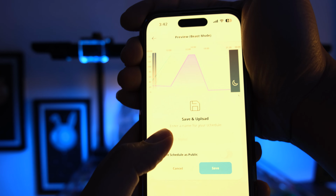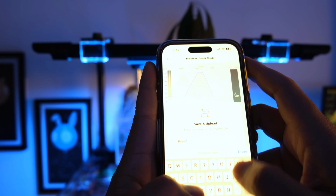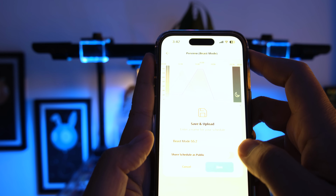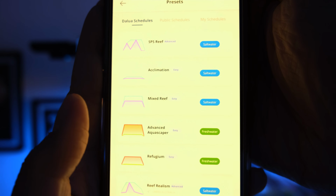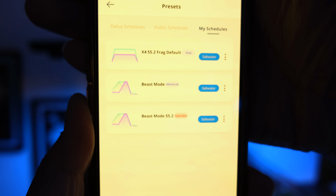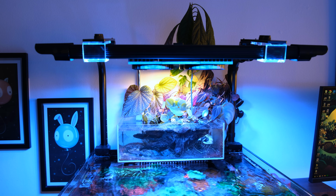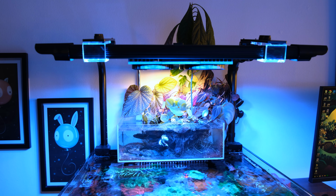Oops, sorry. So now what you want to do is name this schedule. So let's do beast mode 55.2. So that's in there, done. I don't want to share it as a public because it's already pre-made. Do a save, and now it's syncing to the lights. So now my lights should be on beast mode. Super simple. You can check there. Check if you're back on the schedule. You see that beast mode 55.2 is uploaded into my lights, and that's it. Super simple, really easy. I'm going to do some more shots of the tank, how it looks with these new lights, and yeah, let's take it from there.